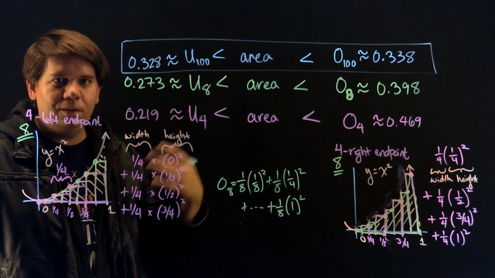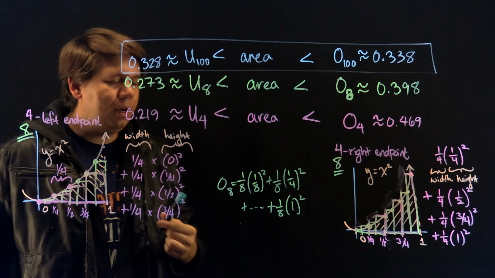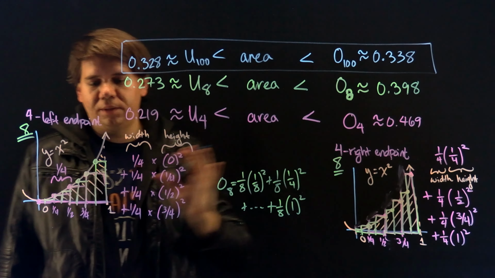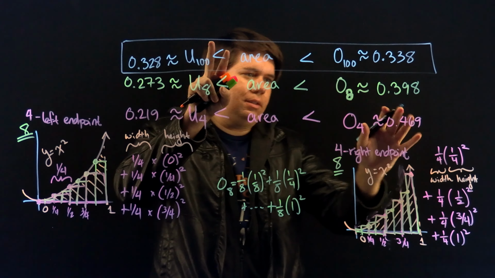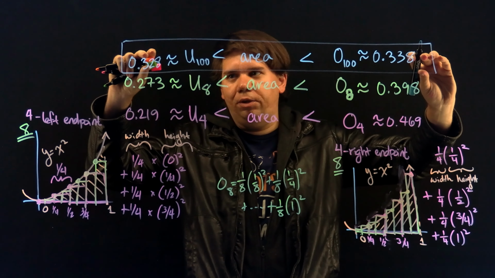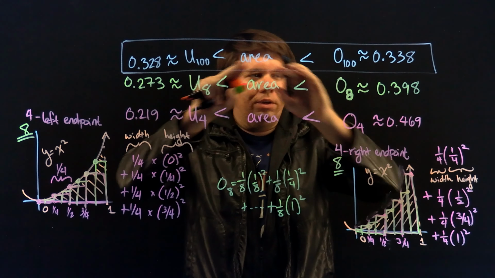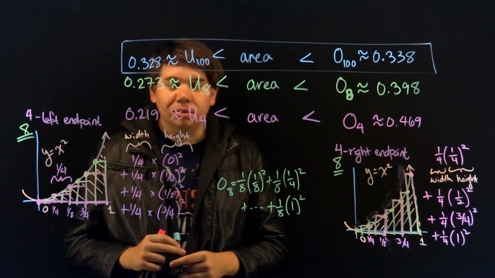We could go more, we could do 1,000 rectangles, that's getting excessive, but here's the idea. As you increase the number of rectangles, you get better and better estimates of your area, and if you have both overestimates and underestimates, your area is somewhere in between. If you just had one of these estimates, it's still giving you a better idea. Your area is something close to 0.338, but here you can see your area is really getting squeezed in between these values.